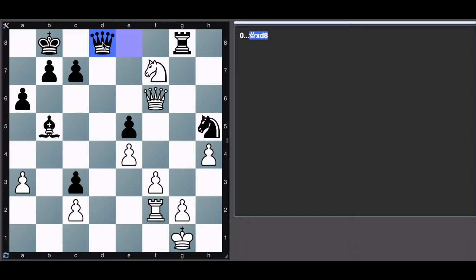So the line goes queen d8, queen d8, rook takes d8, knight takes d8, bishop c4, taking the squares away from my knights.